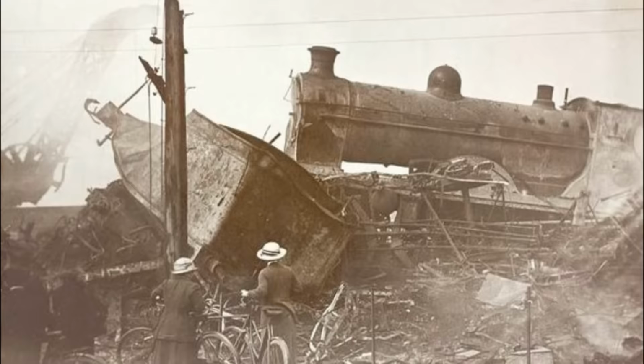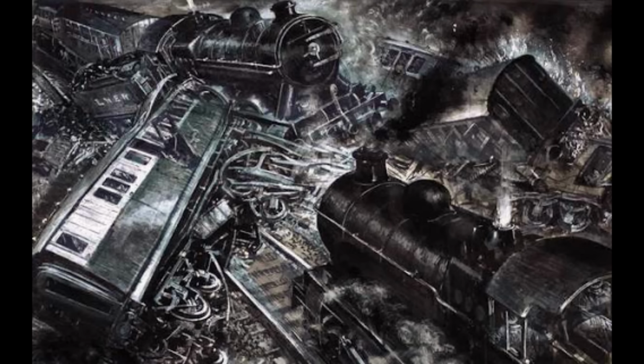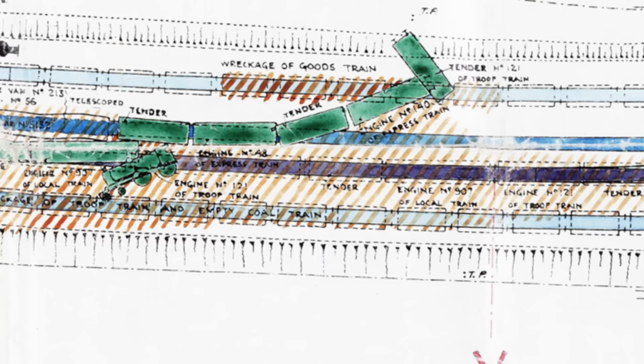30 seconds later, the second northbound express, trying to stop and avoid the derailed trains, tripped over the wreckage and derailed at over 80 kilometers an hour, or 50 miles an hour. The sound of crunching wood, screeching steel, and the screams of victims filled the air. The derailing passenger trains also sent wreckage toward the stopped freight trains, causing the cars from them to also derail.